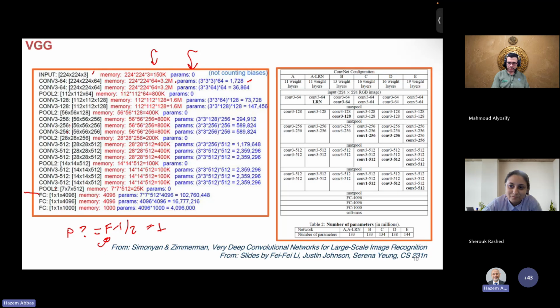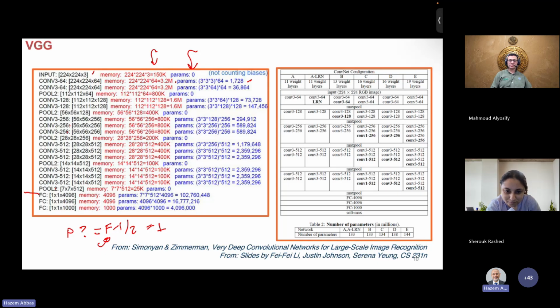Okay. Why am I asking this question? Because you have to know that. If you want to code your network, you have to know what you are going to do. If you need your image size in the feature map to be equal to the input or the previous image, then you have to calculate the padding based on the filter size. So you got all these. So let us finish this one.